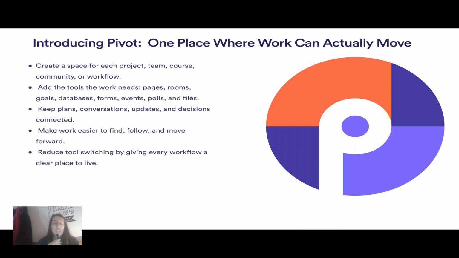In Pivot, a team can create a space for a project, course, community, department, campaign, or workflow. Inside that space, they can add the tools they need: pages, rooms, goals, databases, forms, events, polls, files, and more. So instead of asking people to jump from app to app, the space becomes the place where the work actually lives.